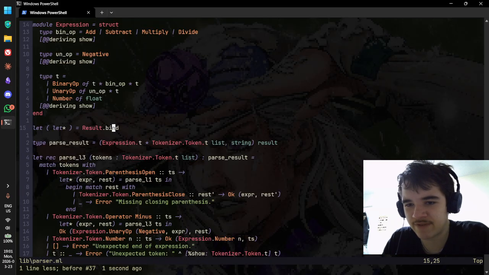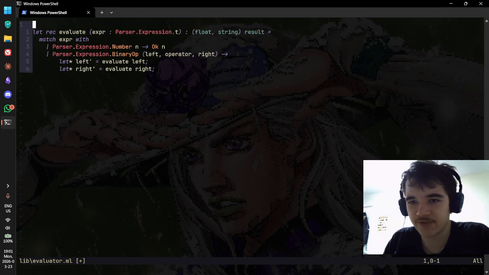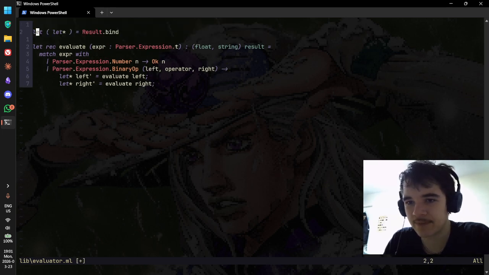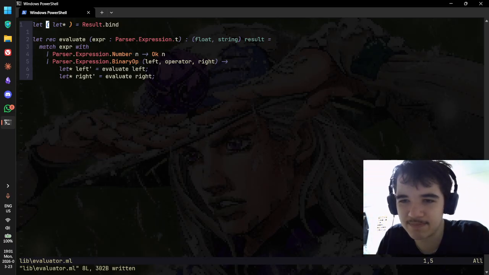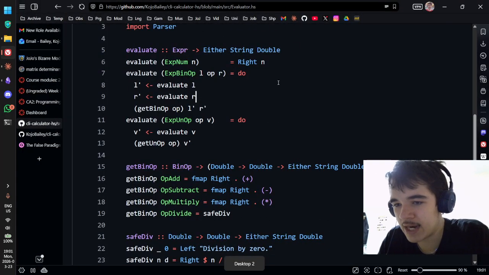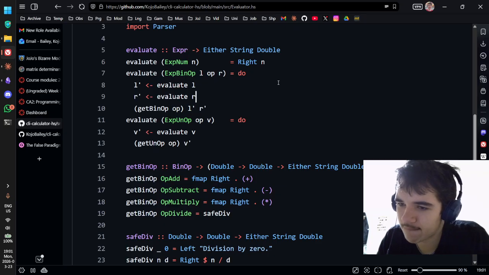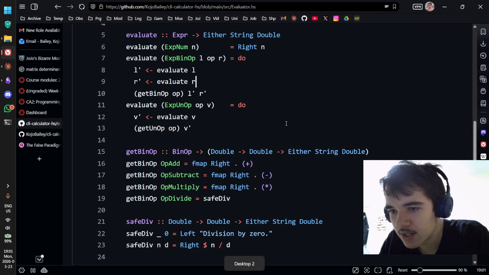But then that also means that I should define this first. This might be global though, so I don't know if I need to put this in one particular place. Just for clarity, I'll just put it here as well. Because we are using the result.bind operator, and there's some funky thing here that I need to define. I don't fully understand it, but that is how you use it. Sorry, and then we return this.